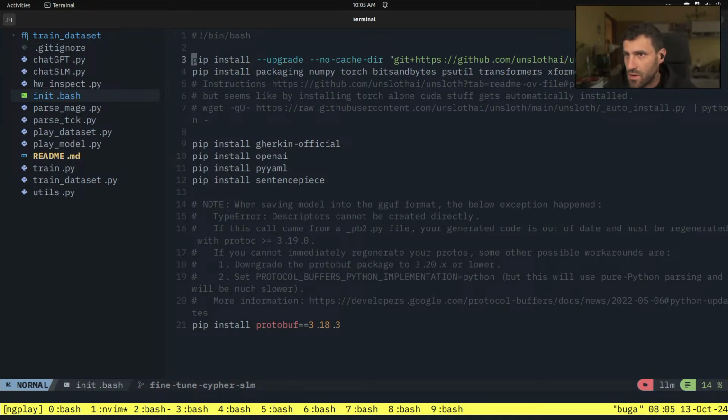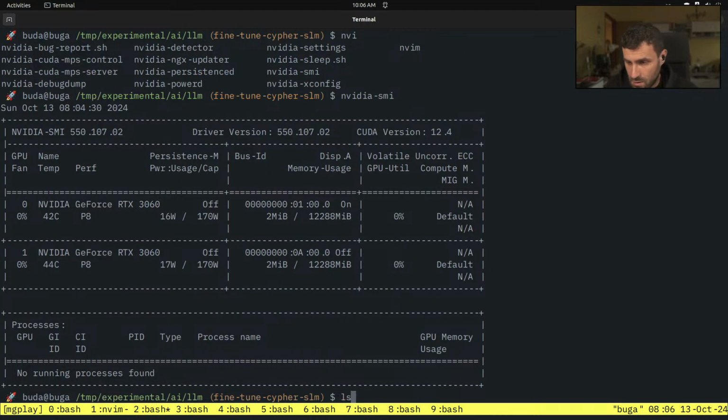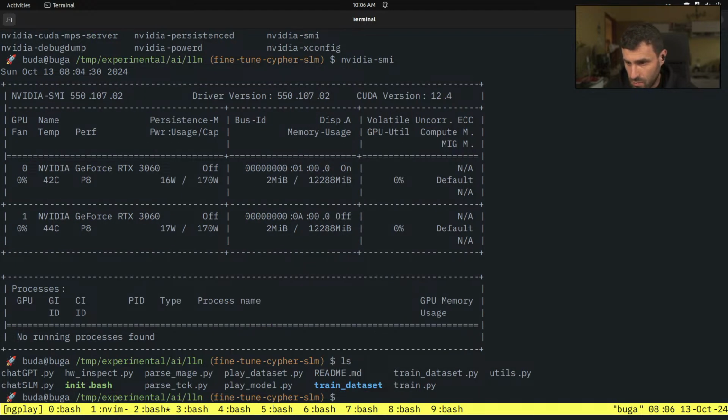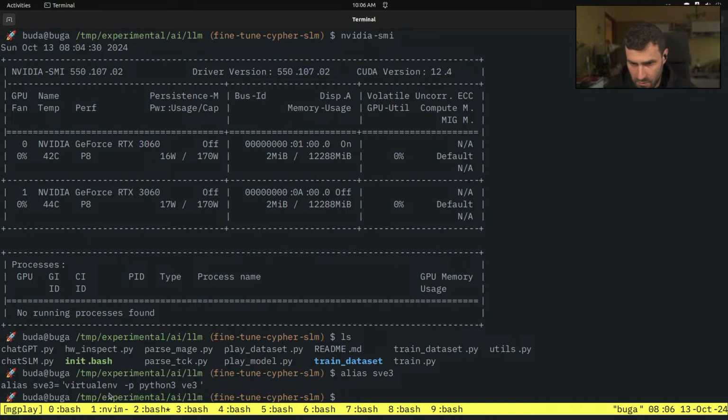All right, so here is the unsloth repo, which is going to be installed, but there are also a few extra dependencies that have to be installed as well. I'll run this as quickly as possible. SV3 is just the start virtual environment command, which I had in previous live streams.